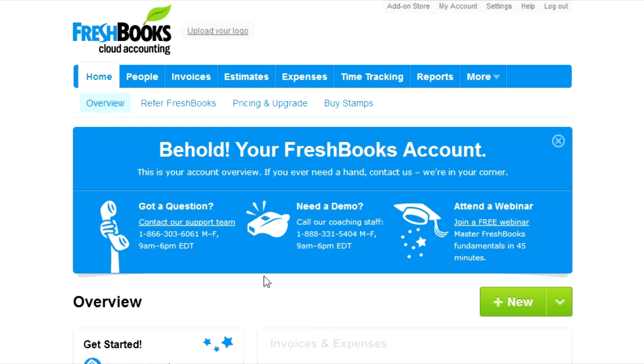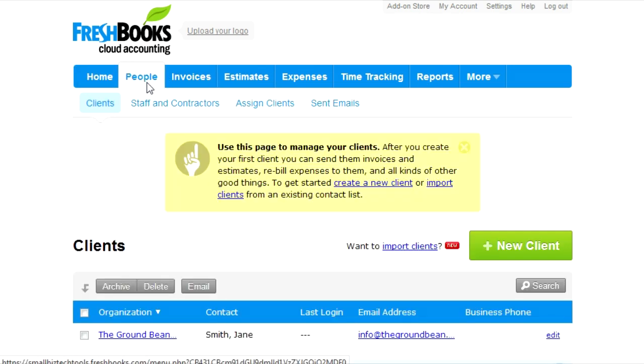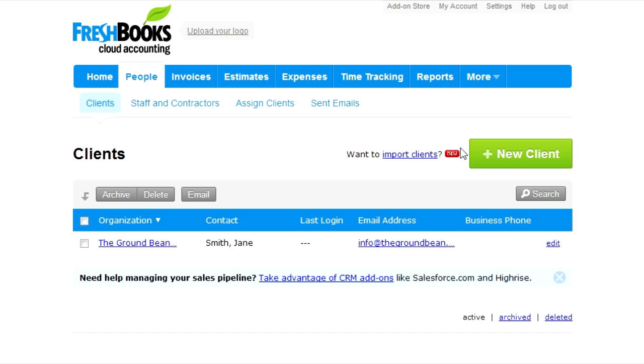When you go to freshbooks.com and create your free account, you're going to get a customized login URL. So what I've done here is I've already logged in under my free account, and I've created a couple of things to show you. So the first thing that we're going to do here is we're going to just walk through this menu, but we're going to start here with people. So this is how you manage your clients, and there's a lot of help areas that come up, and you can just click the X to get rid of those once you don't need them anymore.